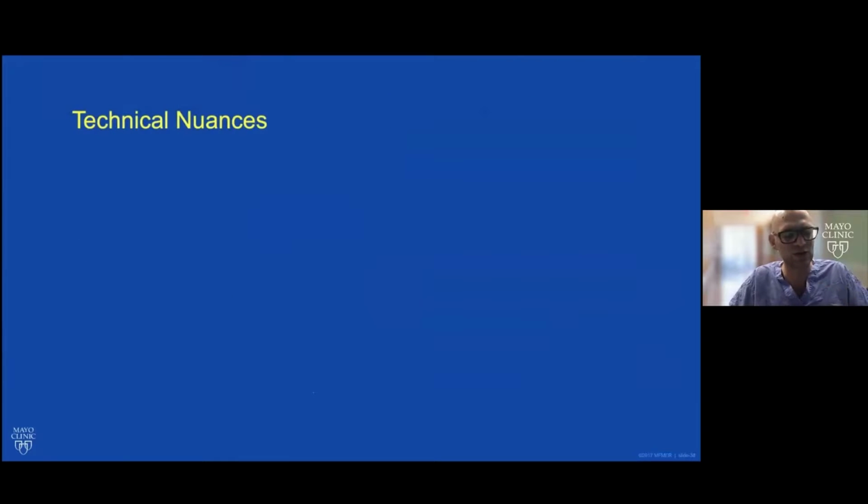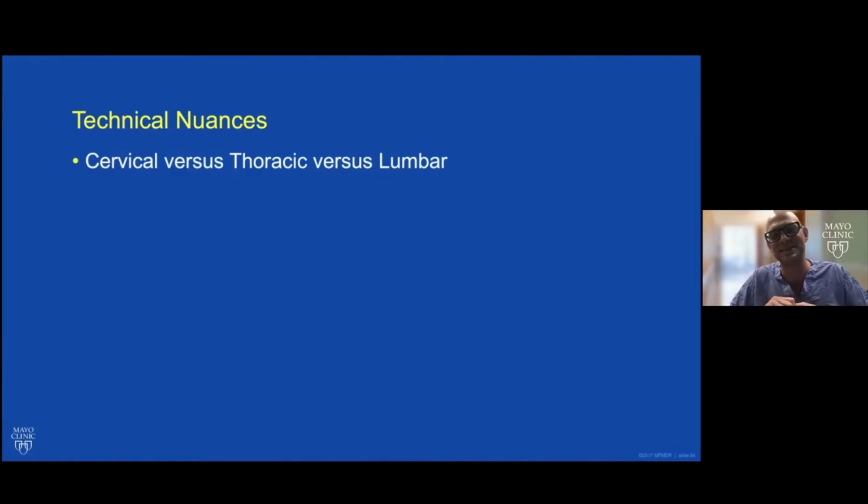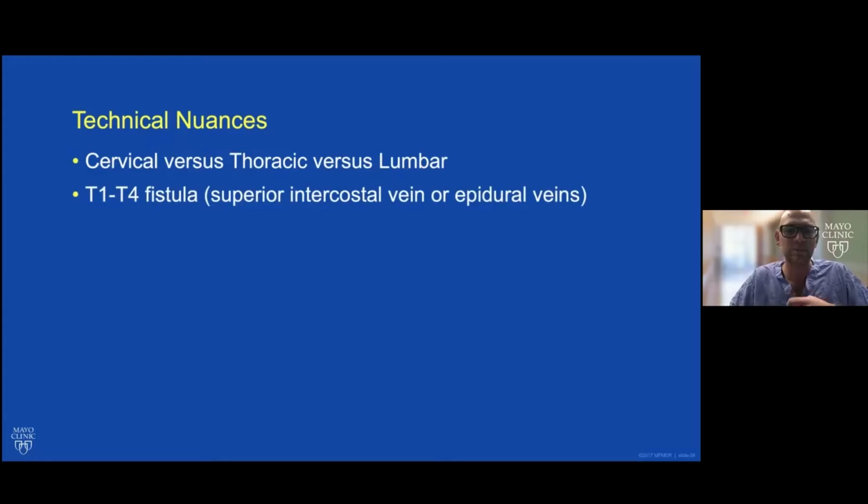There are a lot of little technical nuances for this, right? I mean, the anatomy in the cervical and lumbar spine is pretty easy to navigate compared to that in the thoracic spine, which is good because I think this is a great technique, especially for patients with appendicular nerve roots in the cervical or lumbar spine, where you can't be as aggressive surgically in the foramina. So this is something that I've evolved on. T1 to T4 used to be my least favorite because there's this superior intercostal vein, but I've figured out an easier way to do it that makes it pretty straightforward, and I'll show one clip of that.